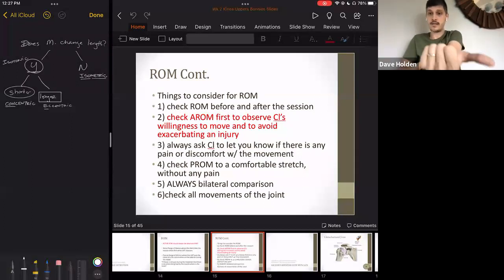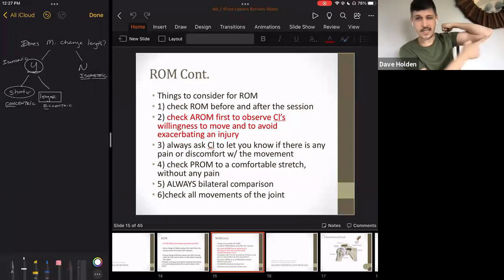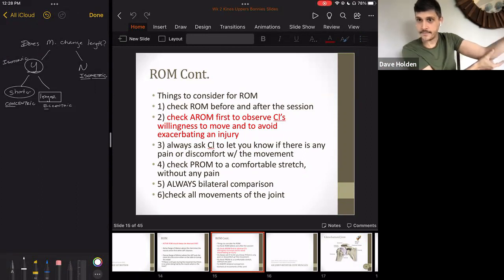So you want to measure, stick the thumb out, you should be able to get 180 degrees from one side to the other of pronation, supination. You should be able to get flexion into about 20 degrees or so, and extension to a full straight line. If this muscle is tight, they will not be able to fully extend. The joint will stay flexed to some degree. That's the range of motion that you're trying to add.